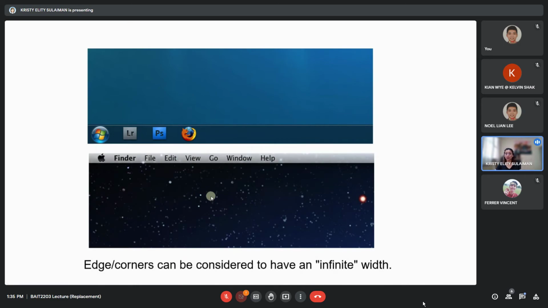But for your mobile phone, it will be different, right? So if you want to design your system later on, and it supports mobile or is used on mobile, you need to take into consideration the size and width of your phone to cater for the design of your interface. Okay.